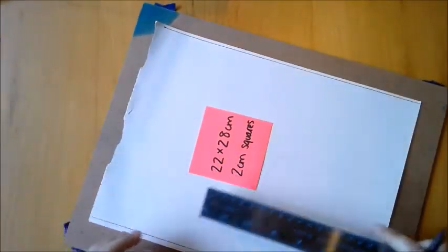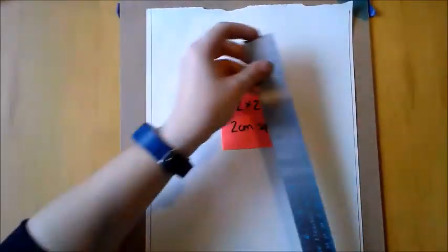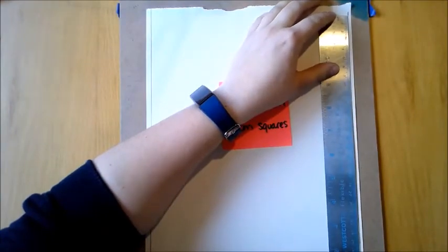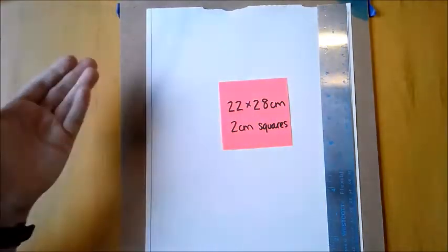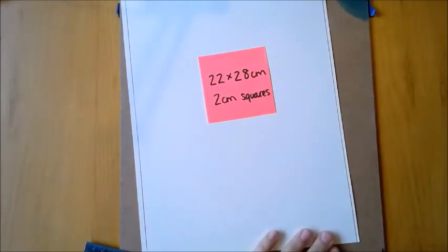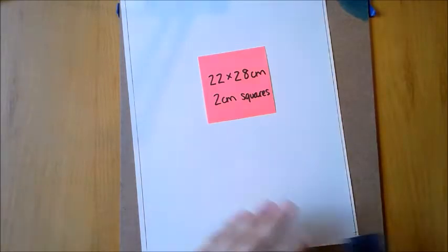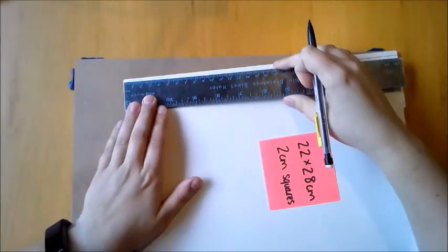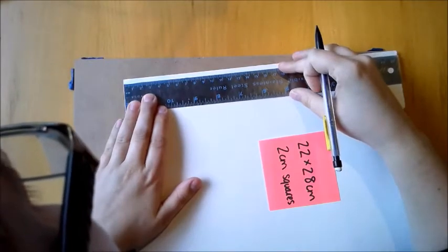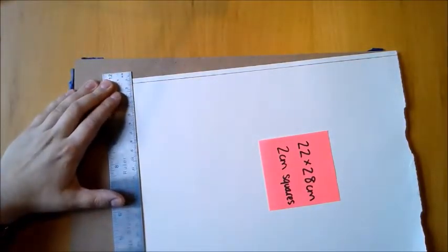So now I need to make a measurement for my 28, and I don't really have a specific spot that I need to start. All I know is that I have plenty of wiggle space because this is like 30 centimeters. So I'm just going to make a mark close to the bottom edge. So I'm going to start right here. I'm going to do about a centimeter from the bottom edge. That seems like a good spot. And do a centimeter from the bottom edge on this side. And then when I connect it, that'll be my starting point so I can measure my 28 centimeters.